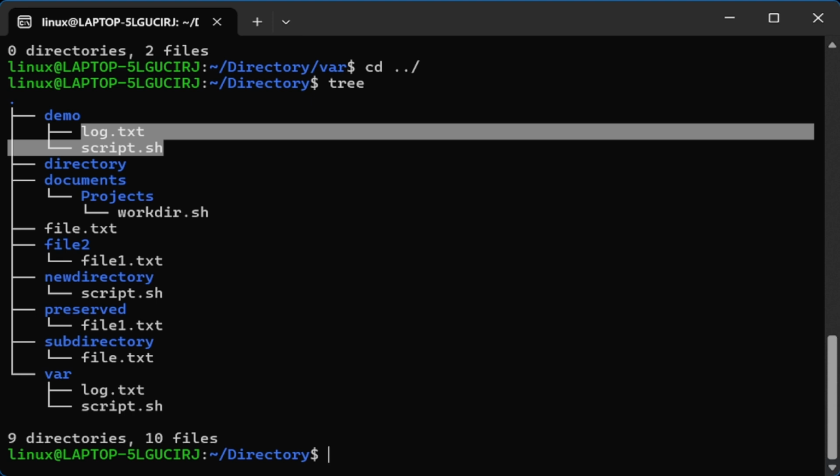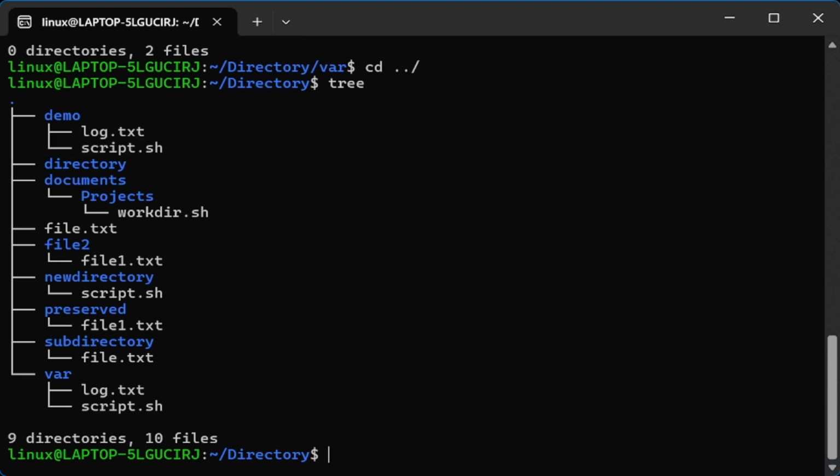Similarly, you can also copy entire directories into other subdirectories. So let us say the same files which are contained within var, I do not need to execute the previous command. I can just pick the var folder, make a copy, and then move it into another subdirectory. Let's say I want to copy the var folder into the subdirectory.